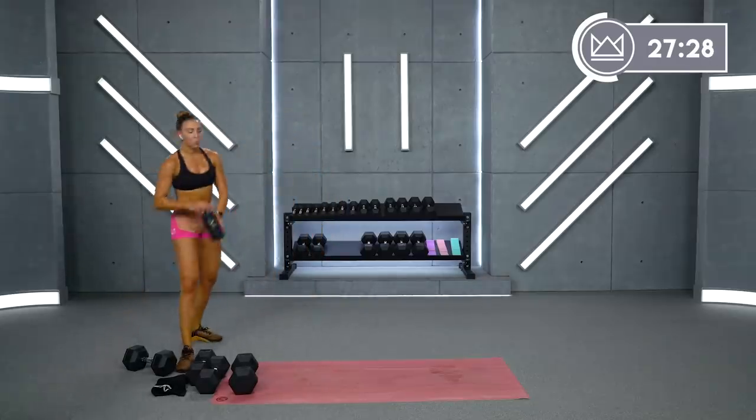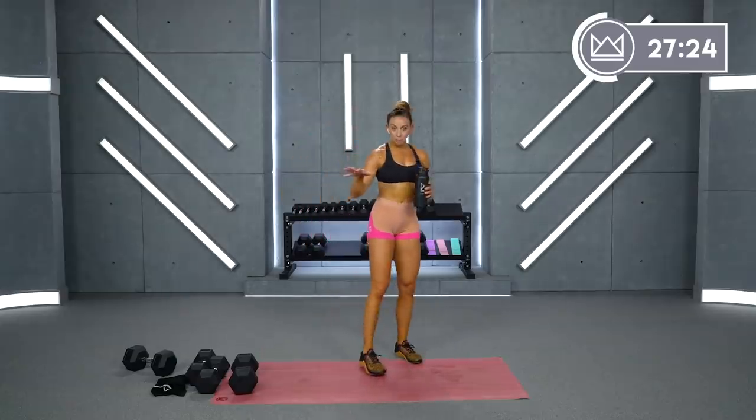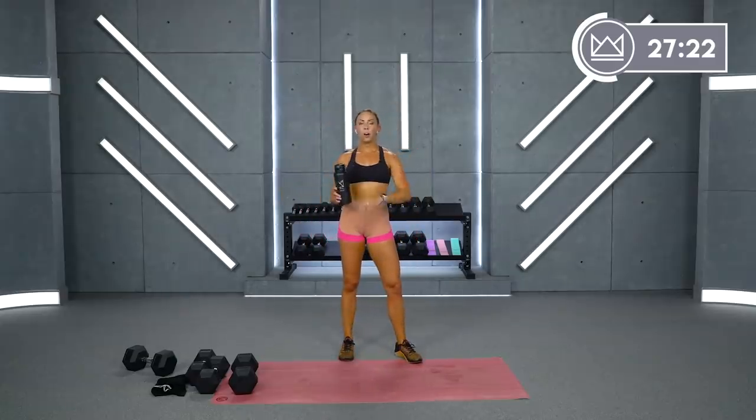So grab some water, 30 more seconds, and we're gonna go for a back squat tempo and then a core kind of combo.